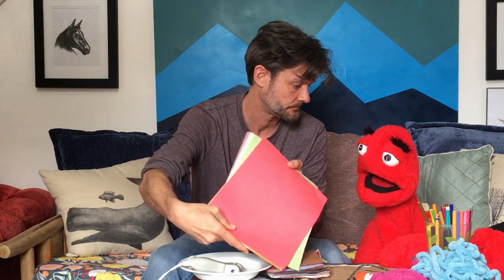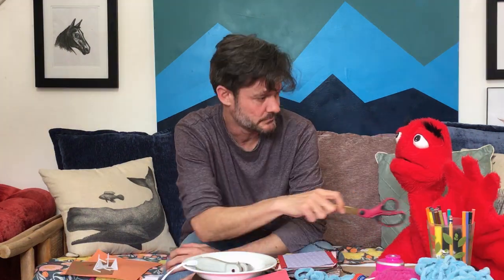We have some old greeting cards. These are great to reuse. We have some construction paper. Yeah, me like construction paper. We have scissors. Now these are not safety scissors, but again... Yeah, me like the ones with the rounded edges.